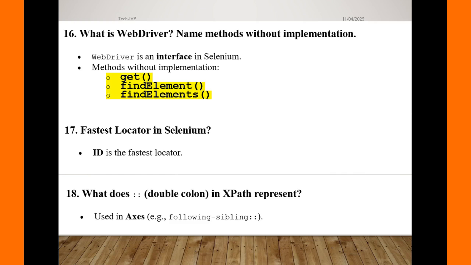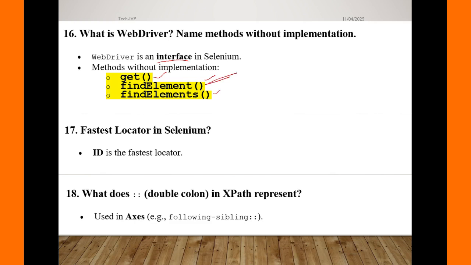Okay, the next question. What is WebDriver? Name methods without implementation. WebDriver, guys, this is one of the most important questions. WebDriver is an interface in Selenium. Methods without implementation, like get, findElement and findElements.